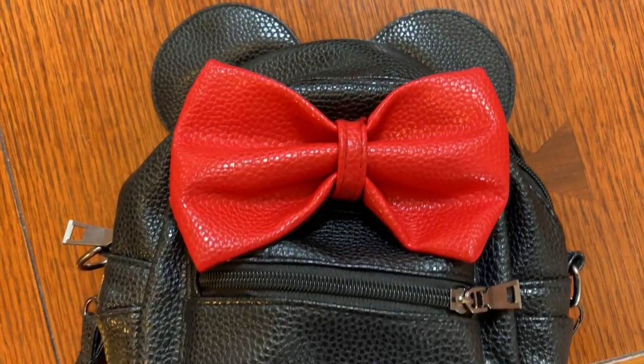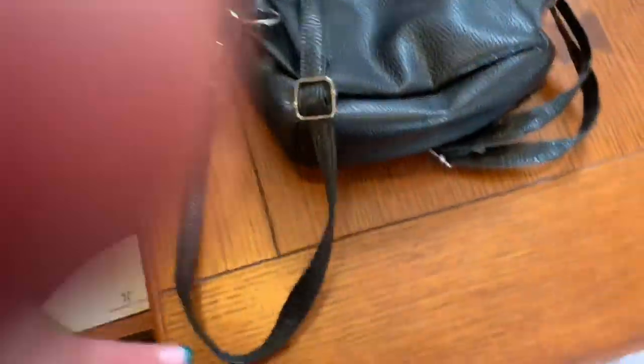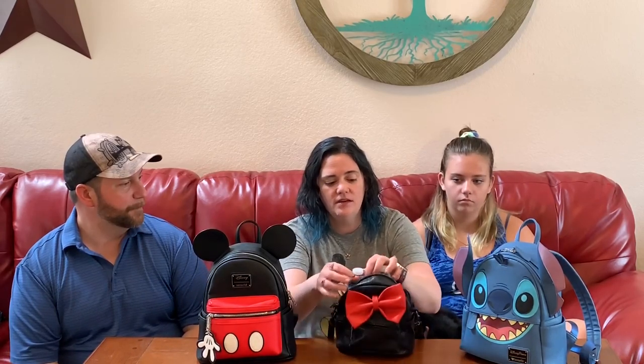It does have some nice double stitching on it, and double stitching on the back. There are two spots to clip different straps so you can carry it easily, nice pockets on either side, and a cute little pocket in the front underneath the bow. When I saw it on Amazon it was $20. They didn't really have a nice Mickey bag — it was a Minnie with the bow and the ears. On Amazon it showed the ears standing up, but as you can see on this bag, the ears never quite stand up. It does very easily fit two water bottles in it, plus a bag of chips or a granola bar, but there's not a whole lot of room once you get two bottles of water in it.